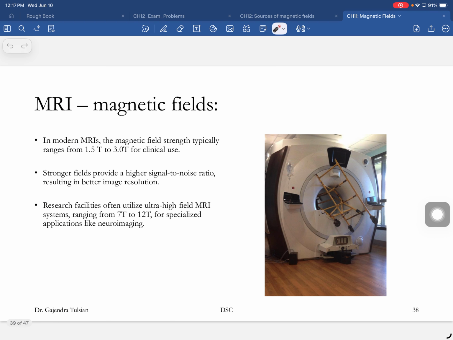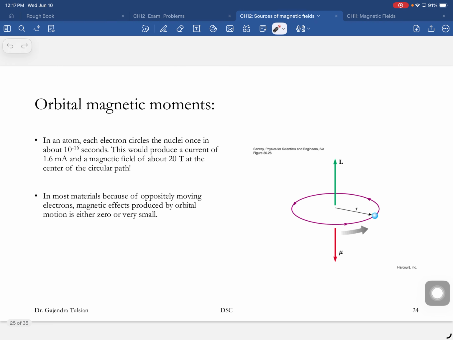Here. That's a 1.5 Tesla magnetic field in there. This is a gurney that flew across the room. Somebody flipped on the switch to the magnet, and that gurney flew across. So that magnetic field is very strong, and that's only 1.5 Tesla. If that electron produced a magnetic field of 20 Tesla, every gurney should be flying at every atom.